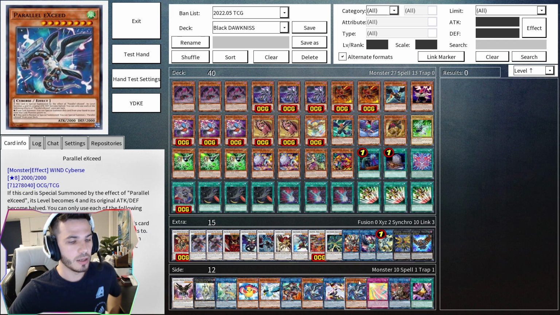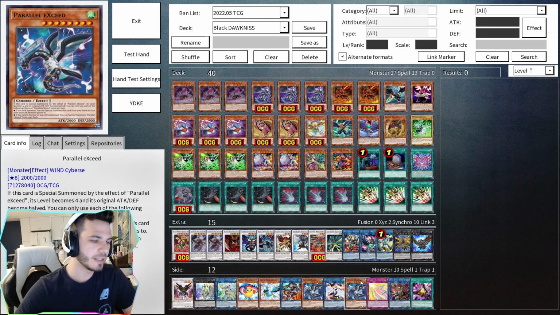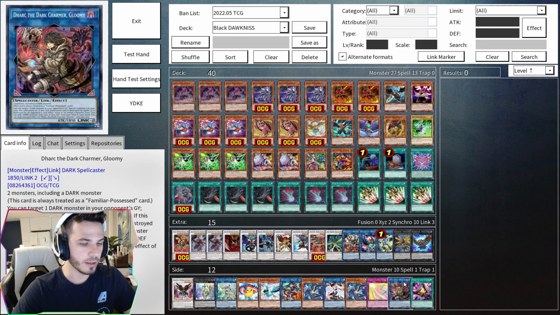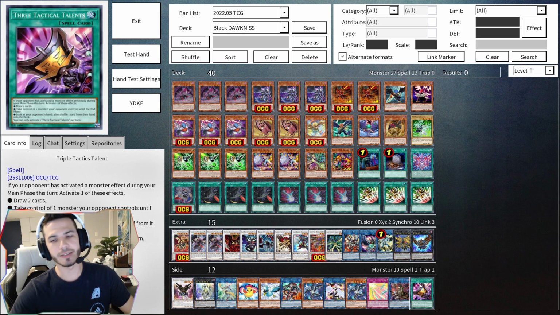Do it. Keep in mind, if you don't see the Parallel Exceeds, you're not playing any other Wings, so there's a good chance you won't be able to activate this unless you do some IP plays or something. Dark Hole is good, easy to make. And then Tactics. Tactics is a card to consider.